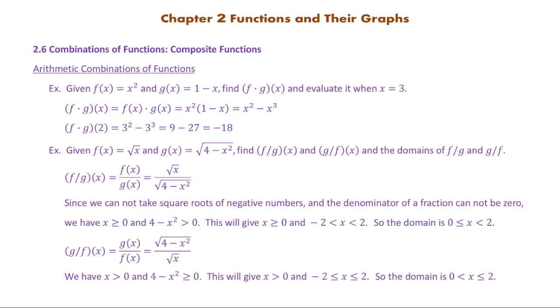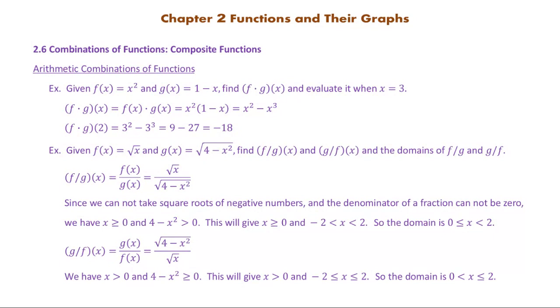And then at the bottom we've got the square root of 4 minus x squared. So again, you can only take the square root of a positive number or 0, but since the denominator cannot be 0, 4 minus x squared cannot be 0. So instead, it has to be strictly greater than 0. So 4 minus x squared greater than 0. So that's why we get these two inequalities.